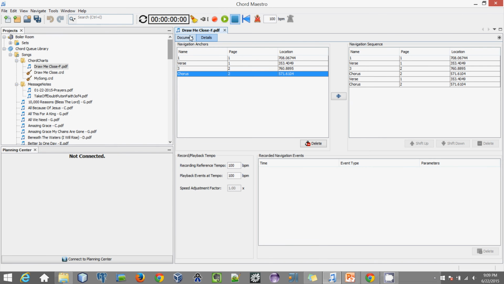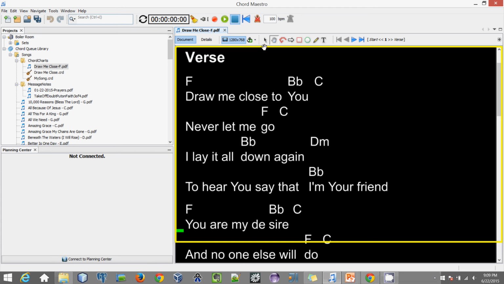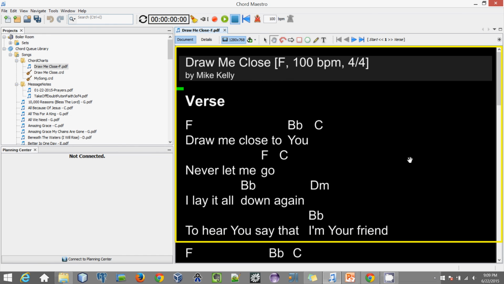Okay, so now we'll move on to annotations. So sometimes you want to be able to add notes or whatever to your chord charts just to give you an indication. Well, Chord Maestro allows you to use different types of annotations to accomplish this. So you can add a text note. So if we want to just have a note that says to start building, we can add that, and then we can add an arrow to indicate where we want that to happen.